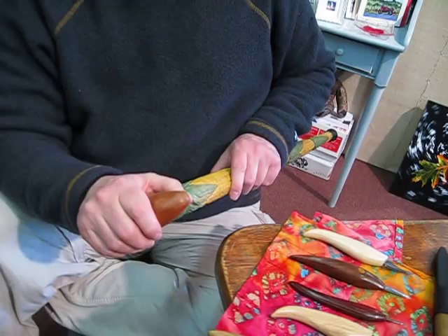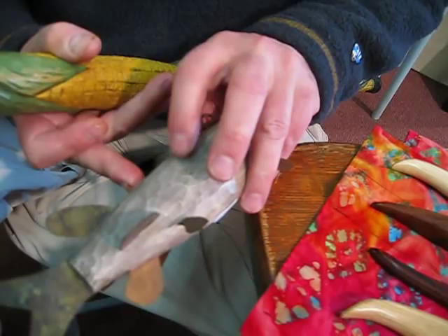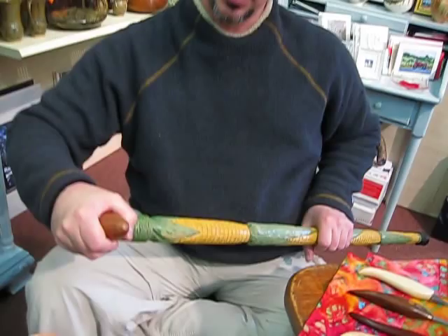The handle's the only thing — somebody asked do I sand things? The only thing I ever sand are the handles and my canes, because I expect them to be used. If they have the carving marks and you use them a lot, you can end up getting calluses and your hand's not gonna be too happy after a while. The canes I do expect to be used — I put a steel shaft down them so they can bear the weight. You can put a lot of weight on the handle and it's not gonna break off. All the canes I've made so far have eventually sold to people who need canes, and I'm happy for the fact that it's people who need canes but wouldn't really want to carry one unless they had a neat looking one.